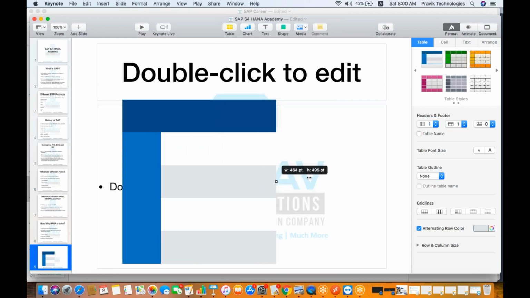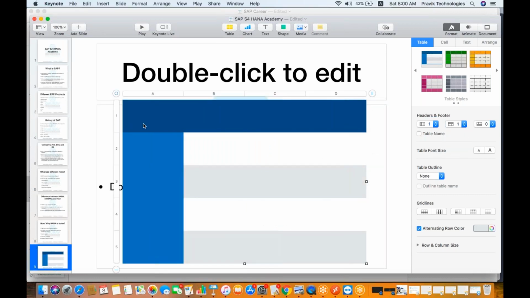See what is happening in this table: this is my column. You can see column A, column B, column C, column D. Let's take the same example that I gave you. Student ID, student name, module, education background.